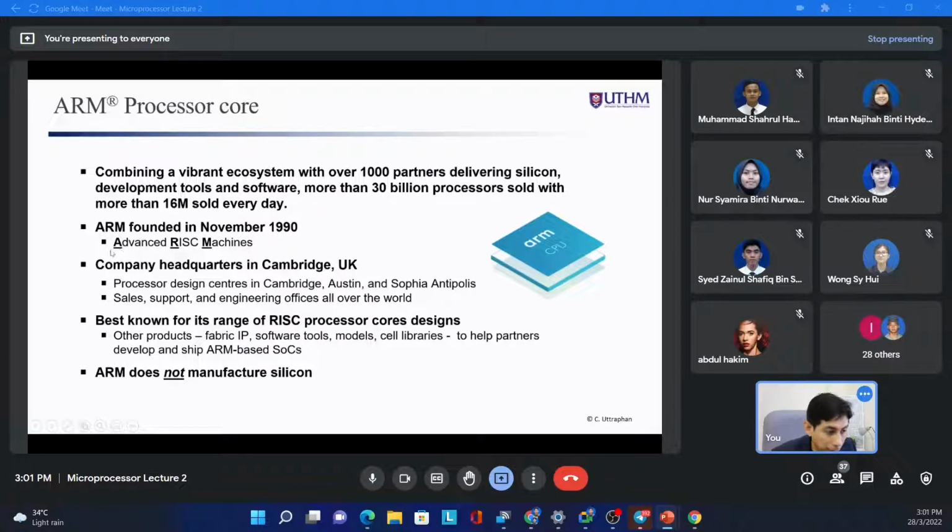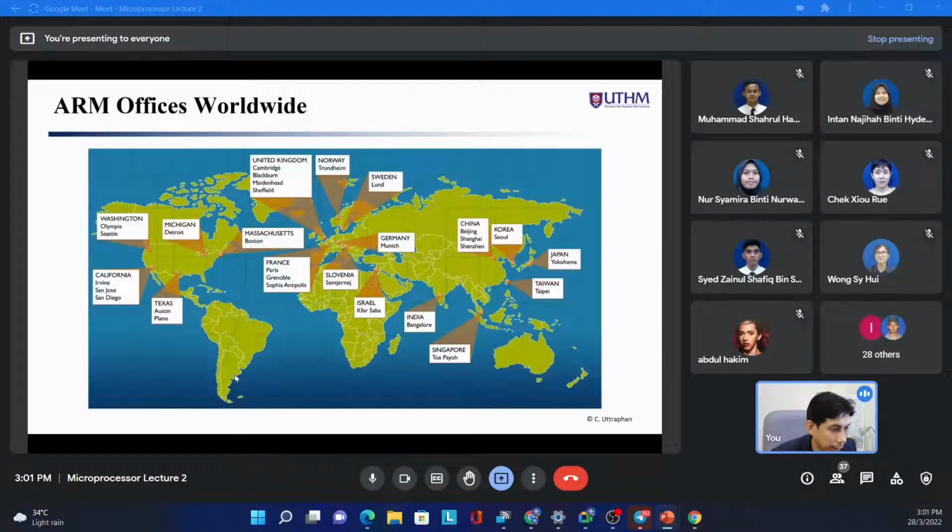And ARM is from Advanced RISC Machine. Okay, so if we look at the offices, the nearest to us is here, Singapore. We don't have one in Malaysia, right?